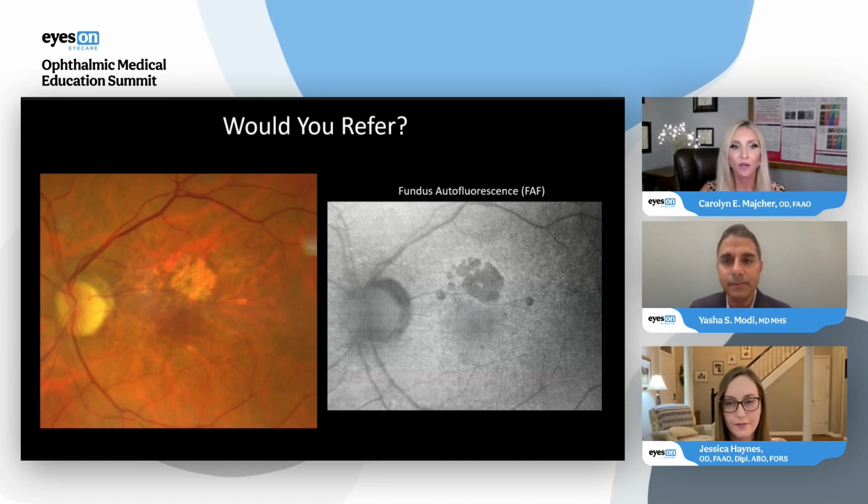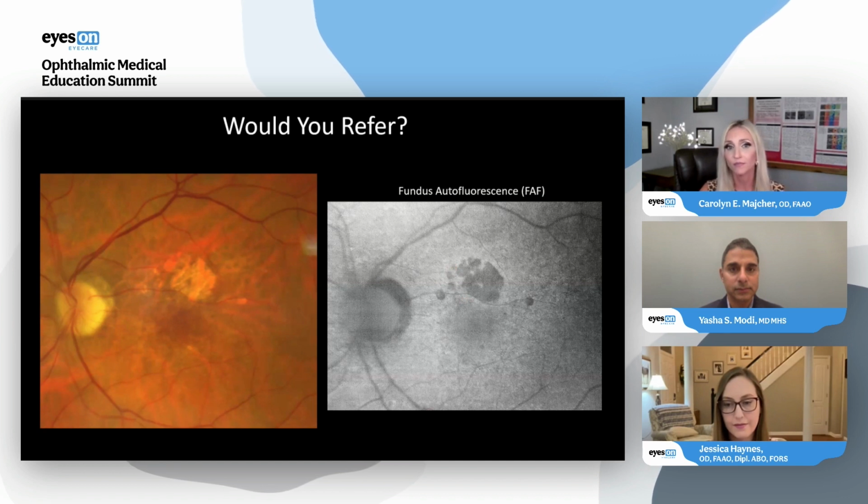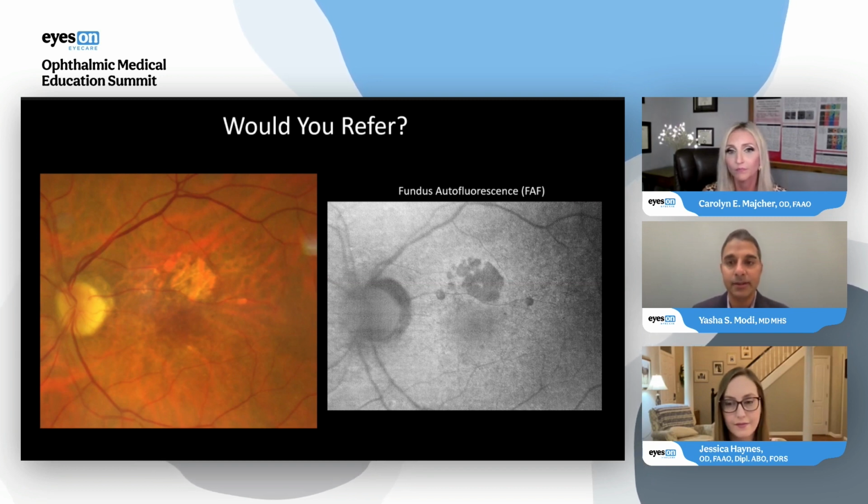Yeah, absolutely. So this was a patient of mine. He's actually exudative in the right eye. And then here in the left eye, you can see we have this extrafoveal patch of geographic atrophy, even on the color fundus photograph here. And then on fundus autofluorescence, it's this well-demarcated area of dark hypoautofluorescence. Yeah, so we'll wait for the audience polling as to would you refer this case?